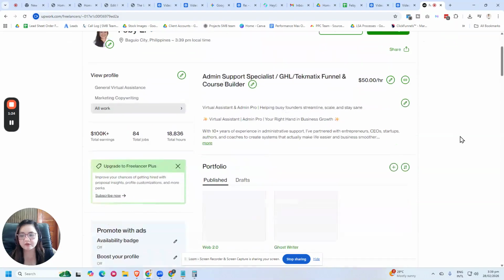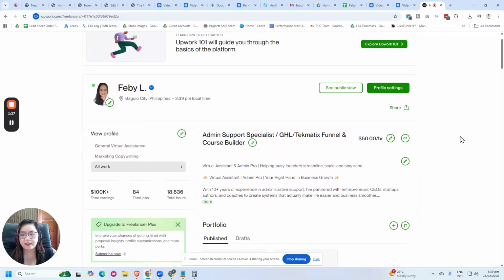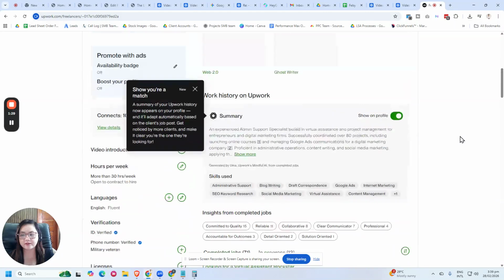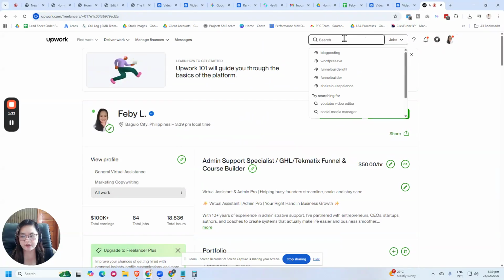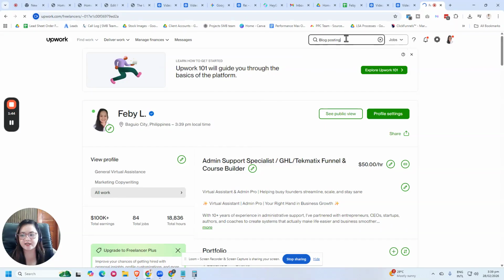To do that, first off, go to search. On top you should see the search tab, and then let's look for blog posting, because that's what you know already, right? You have seen how it looks like.